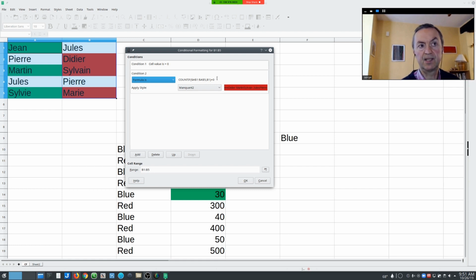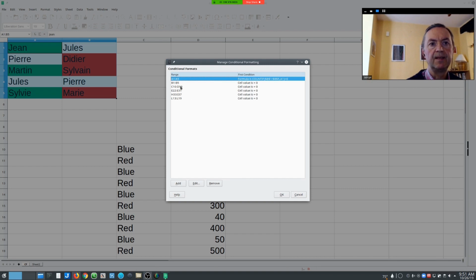If it is the case, nothing happens. If it is not the case, then I decided to highlight it here in red. So this is how, when you have two columns, you can see which items of each column don't appear in the other one through conditional formatting based on a formula. So you click OK.